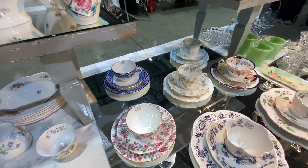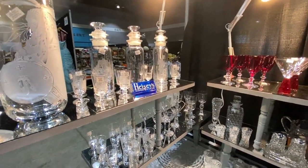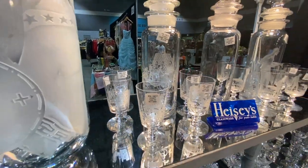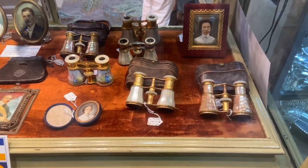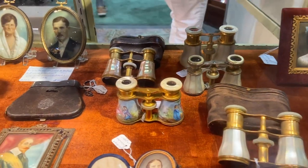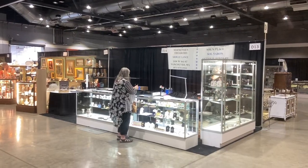They also specialize in Heisey glass — a wonderful glass company that a lot of younger collectors may not be familiar with because they went out of business in 1957. They did some really interesting etched patterns. Tally Ho is the one here with the carriages on it; this one is the Spirit Warrior — an artist design piece. They also have a neat selection of opera glasses, mostly early 1900s with French optics. I especially like this one with the painting on the side — really pretty. Pricing is in the $100 to $150 range.